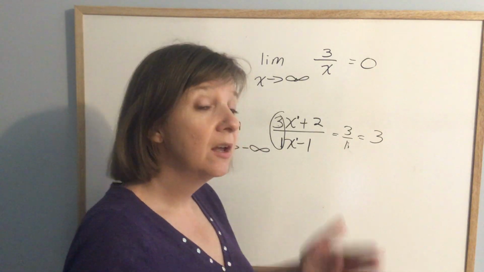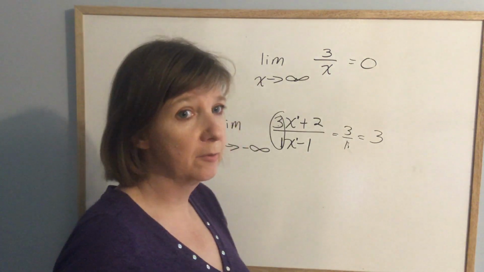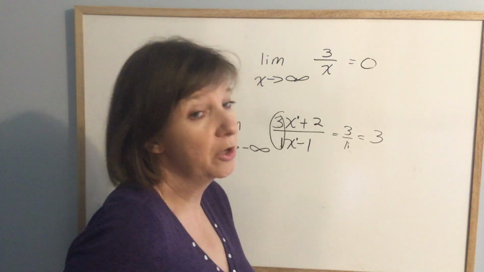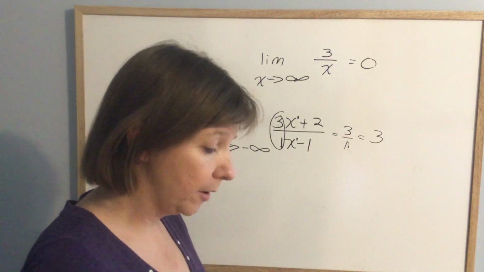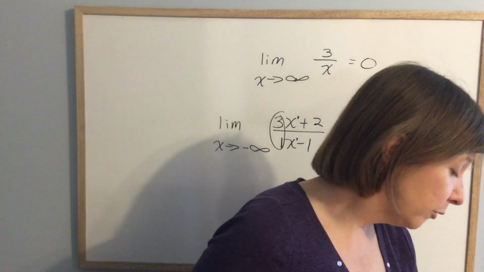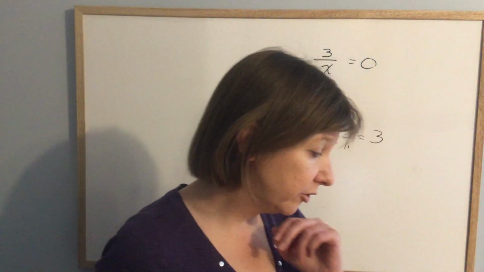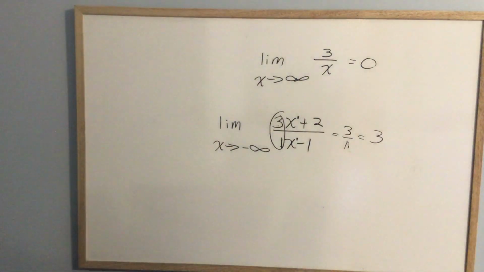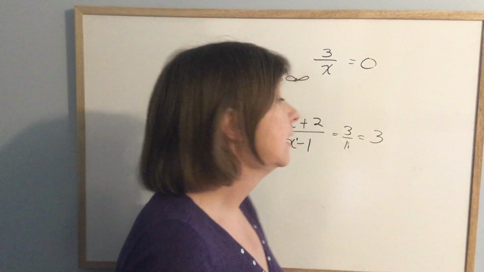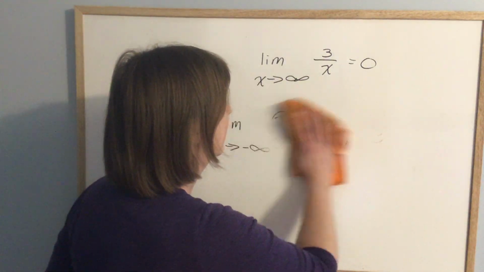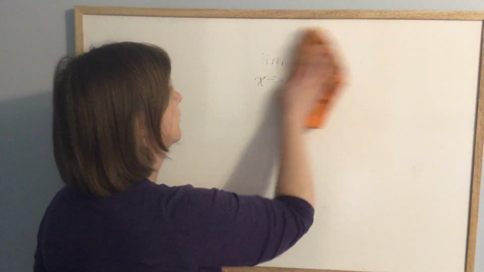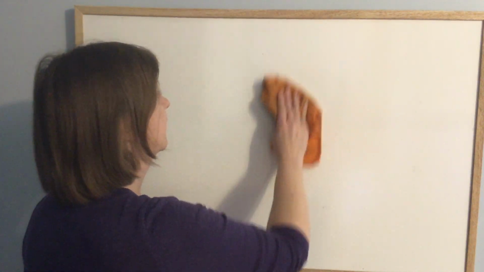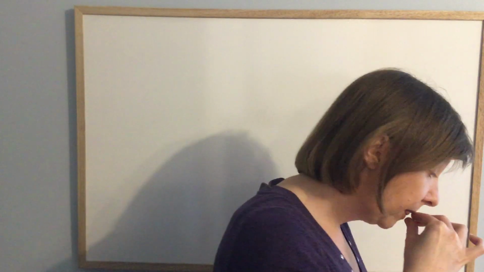So that's your limit. Finding your limit, finding your horizontal asymptote, it's just a difference in language. What you do is exactly the same, all right? So those were the only new questions I had at this point in the day. Again, that could change and that's fine, but those are the answers to those questions. So that didn't take very long. Excuse me.